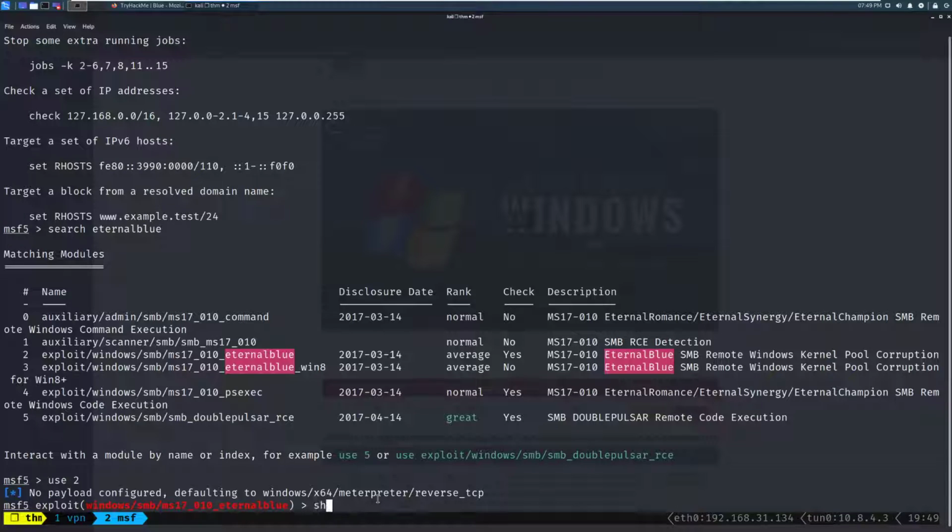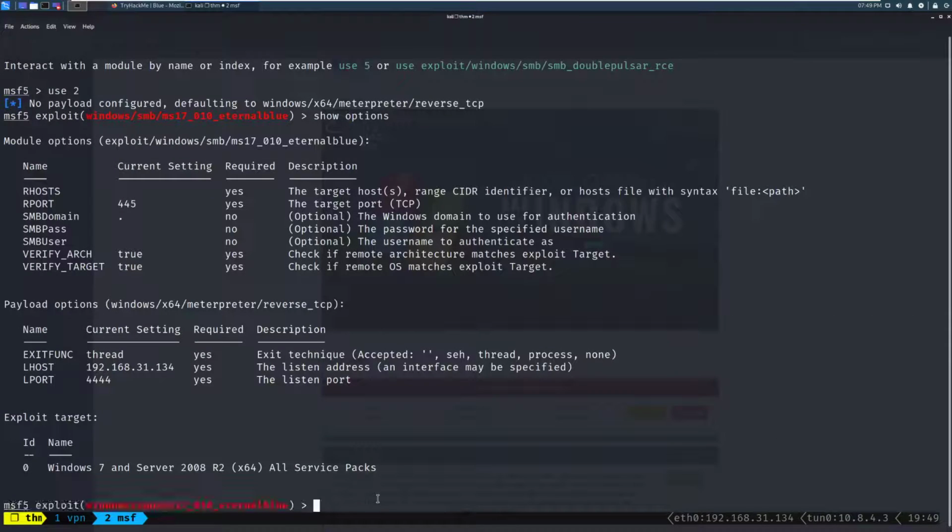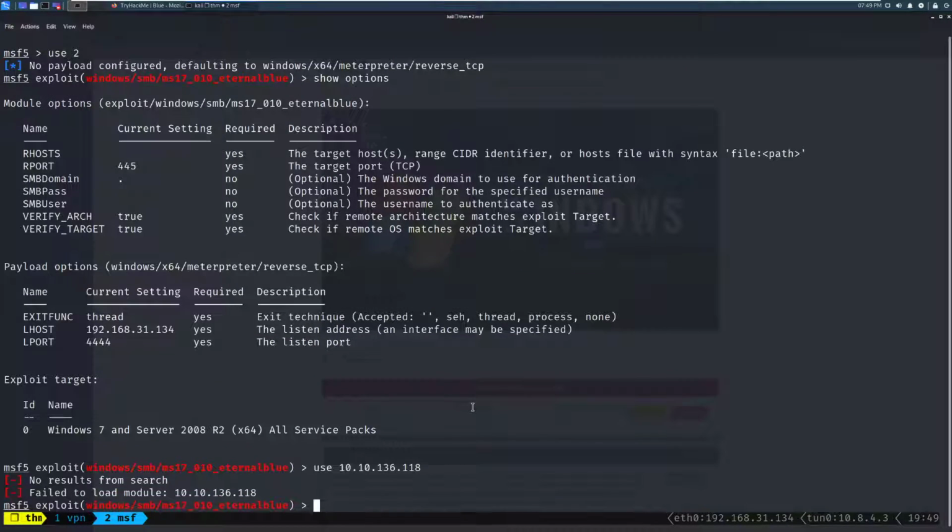Let's go ahead and check out what options have already been set for us. Here we can see we need to set just one thing. We can see the Required column here: we'll set our RHOST. Our host is just going to be the target that we're running this against. So we'll say set RHOSTS, and then I'm going to paste in the target IP here. We'll also have to change our LHOST, because for the sake of using a machine on TryHackMe, this is not on the TryHackMe network, so it won't actually be able to route back to it. We need to change it to our tun0 IP here.